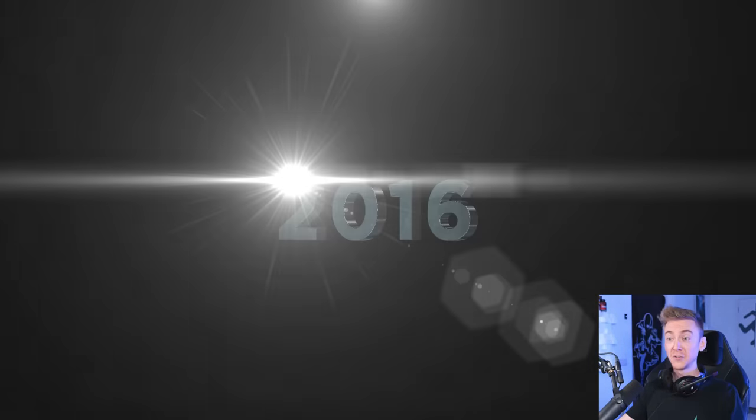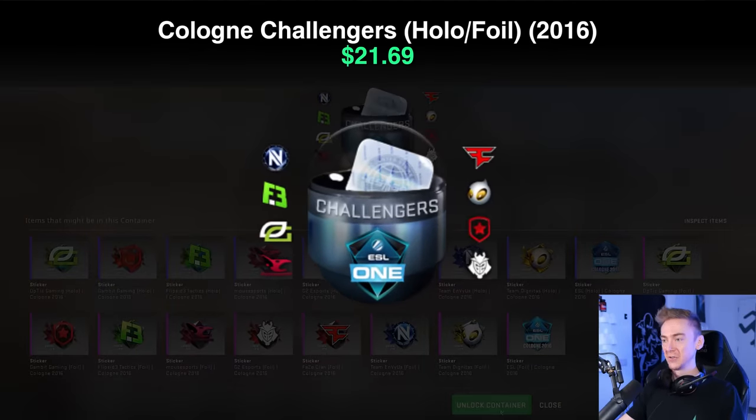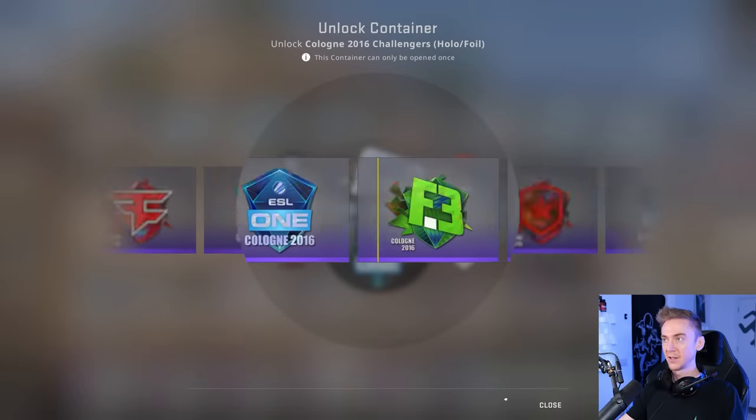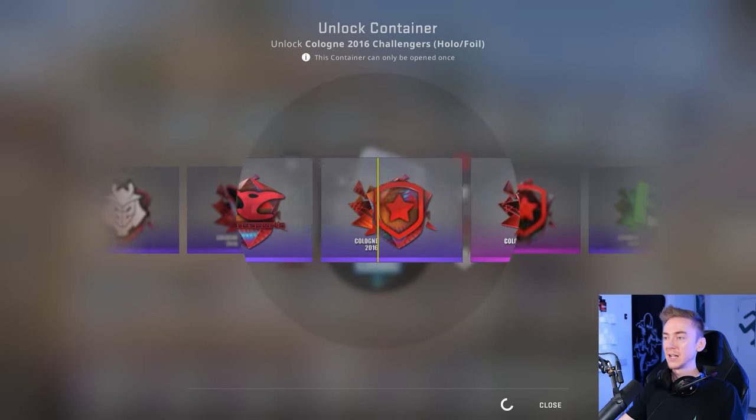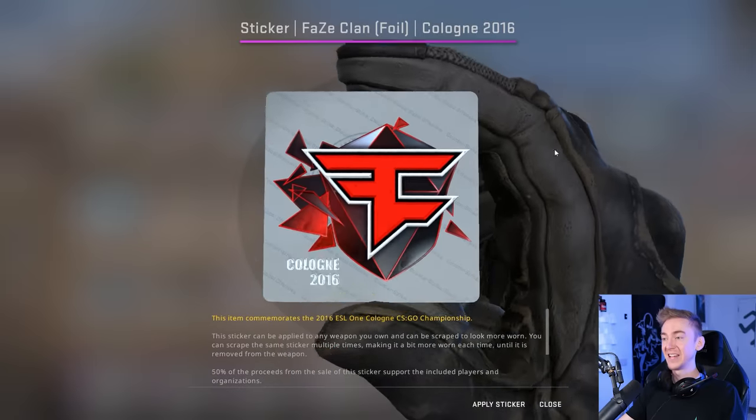This one. Now in 2016, the Cologne 2016 Challengers holo slash foil. Little MBS I think would be cool because they are OG. Haven't seen them around in a very long time. Okay, we'll happily take that instead. The Phase foil.